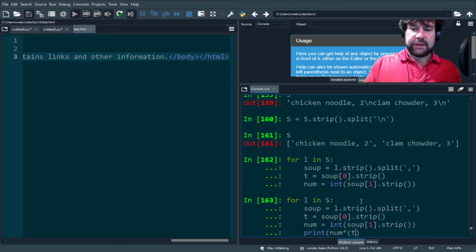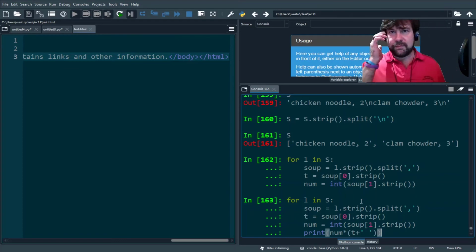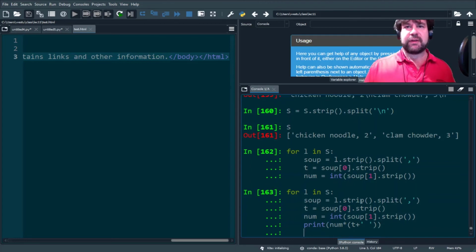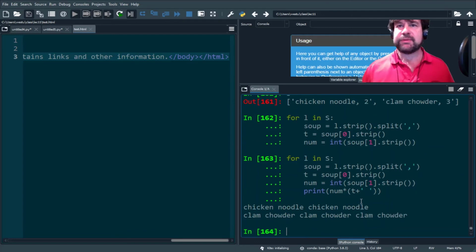I'll put a space after the t. Right? This should give us, when we have 2 cans of chicken noodle, chicken noodle twice. When we have 3 cans of clam chowder, it should give us clam chowder 3 times. And if we wanted to, we could put this into a list. I think that's what we show.